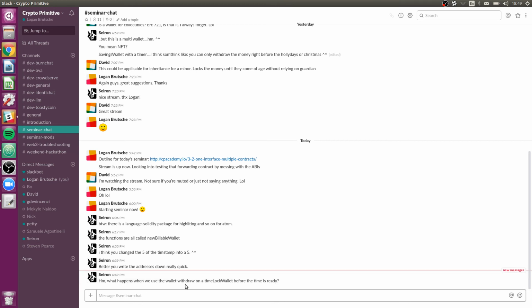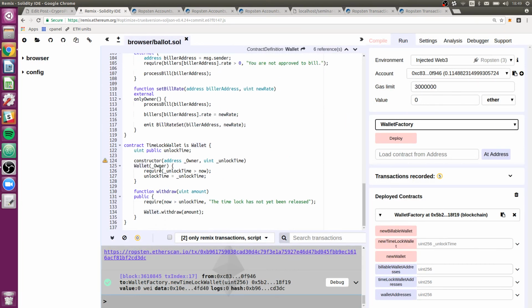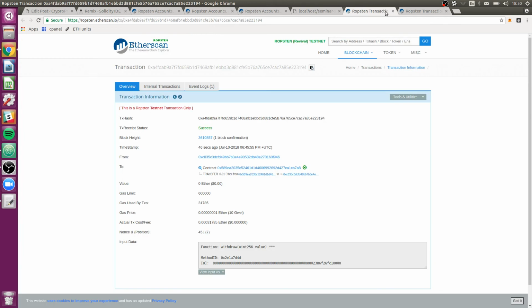And that's probably why Solidity was complaining to us earlier about changing the argument signature of the function. When we overwrote the withdraw function in our TimeLockWallet, it forced us to make the visibility the same and the arguments the same. So, well, let's just try it out and see.